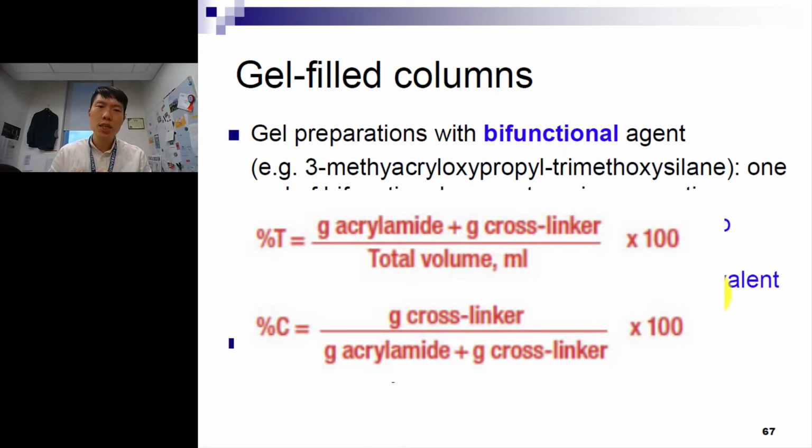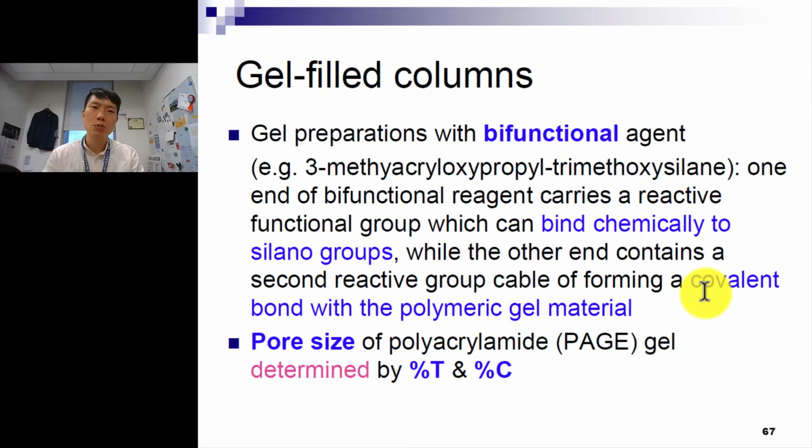The percentage T indicates the relative pore size of the resulting polyacrylamide gel. So the higher the percentage T refers to a larger polymer to water ratio and on average smaller pores.